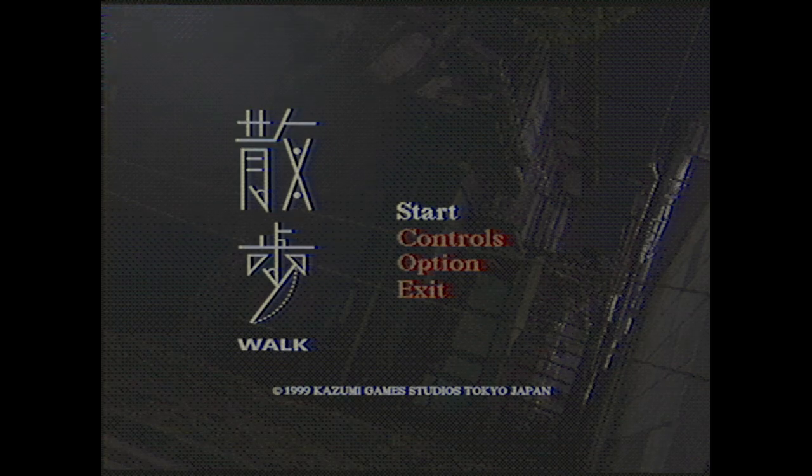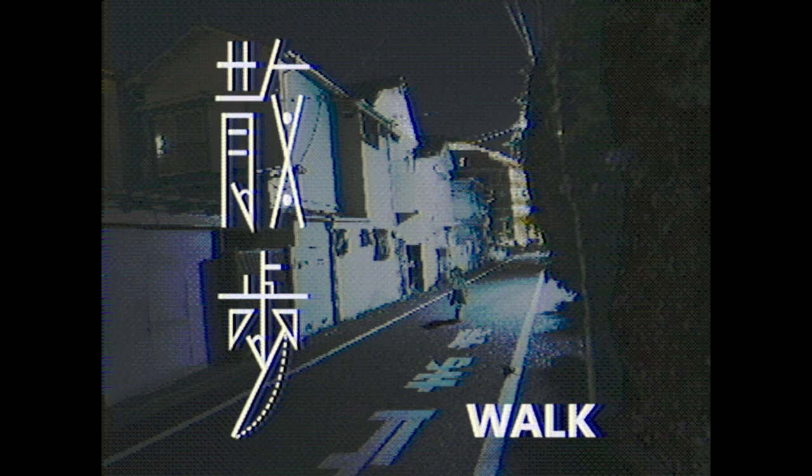Let's do this on keyboard. It's me! Walk. I do be walking. There's a run button. I don't know if I should be running. Hello, bird. That's a hideous looking bird, I gotta say. Am I going the right way? Do I need to go this way? Do I need to go the other way? Who knows?